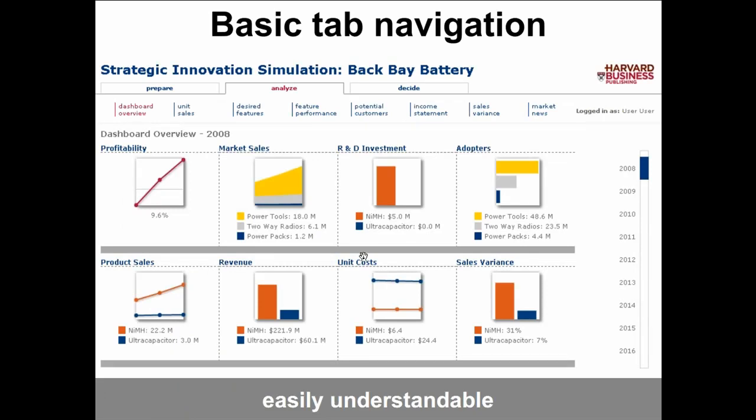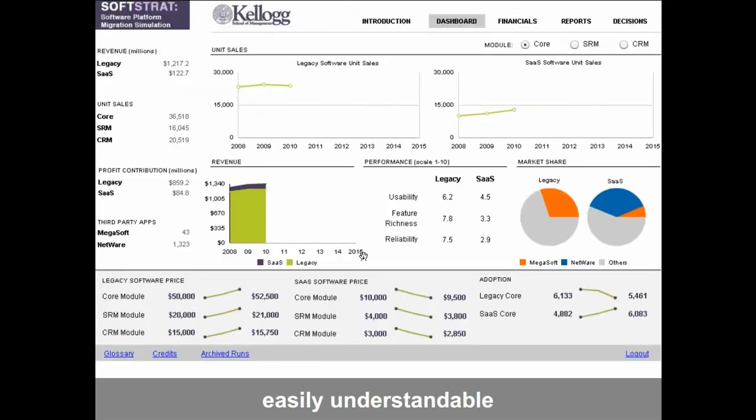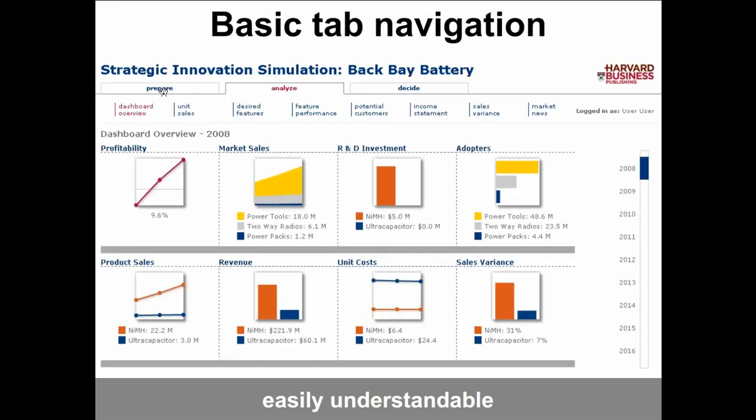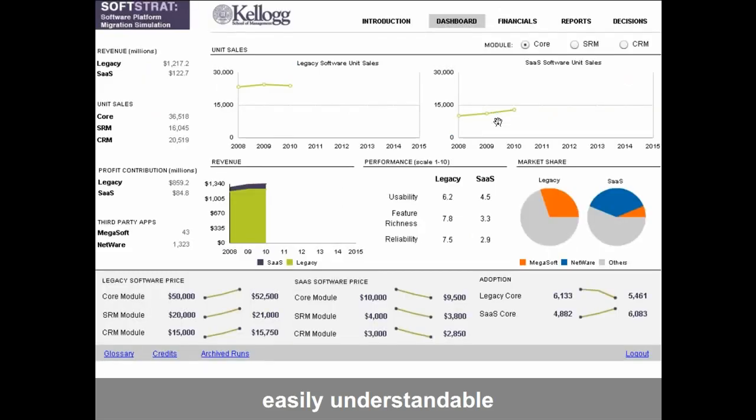Just as an example of that, here's a basic tab navigation from a simulation that we built around innovation. You can see up here that there are these tabs and then a level below that. I'm going to show you later on today how we went through some iterative design to come up with what essentially seems really obvious probably to you. You look at this and say, yeah, big deal, there's tabs and things underneath, I see that every day. But it turns out that a lot of times it takes some iterations to get to what seems fairly obvious in retrospect.